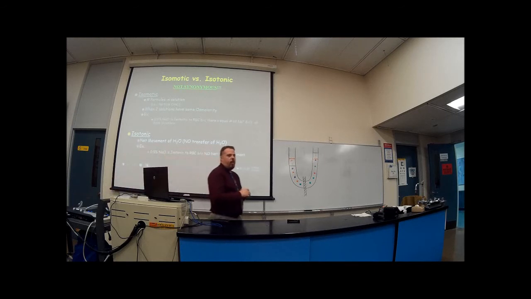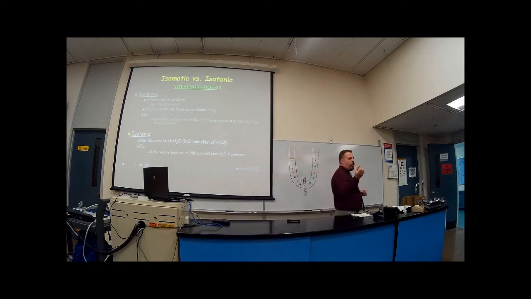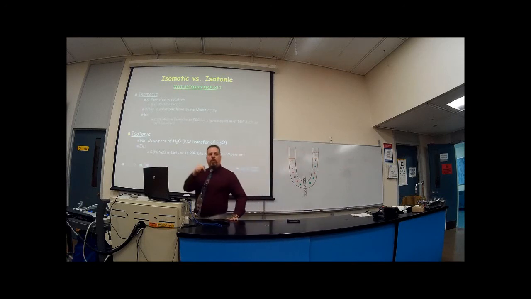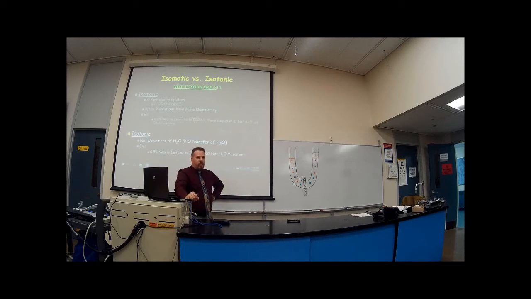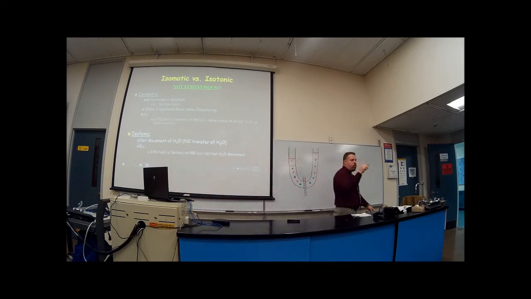This is saying that 0.9% sodium chloride fluid that's coming in has the same number of particles that you're putting into the blood through the IV as are located inside the red blood cell. So in that case, the saline that you're putting into the bloodstream is isosmotic. And because there is no fluid movement into or out of the red blood cell, it's also isotonic. But they are not the same thing. Is that clear about that?